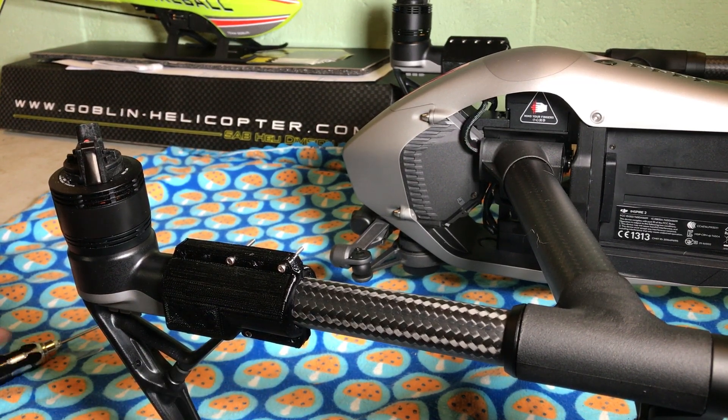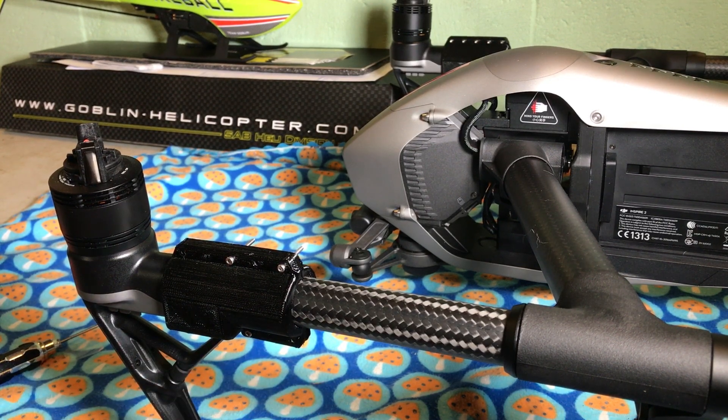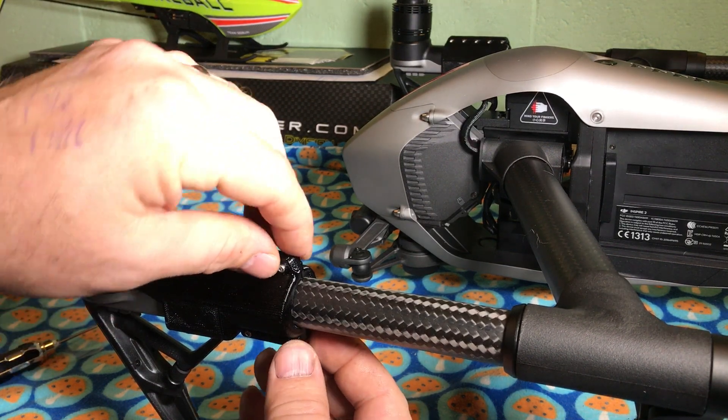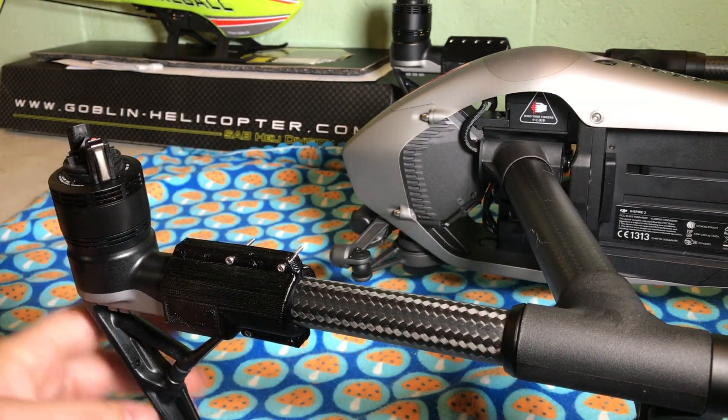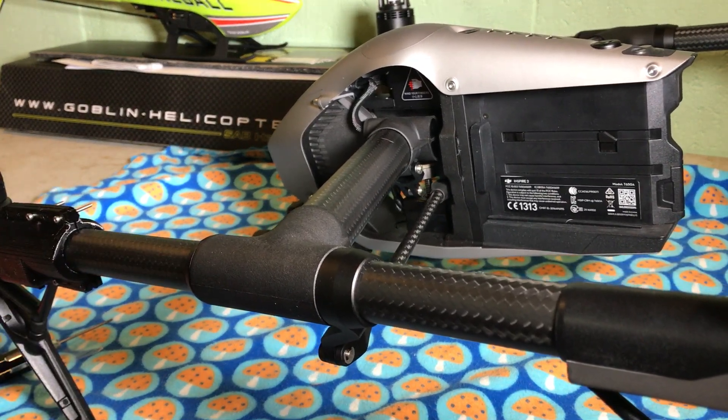But that's about it. And like I said, that double-stick felt — you could probably use a double-sided tape if you wanted to. I wouldn't go any more than about a millimeter thick, and if you go a millimeter thick, I wouldn't wrap it all the way around the boom because then you're going to cause too much interference and you could damage the clamp before you even get it installed.